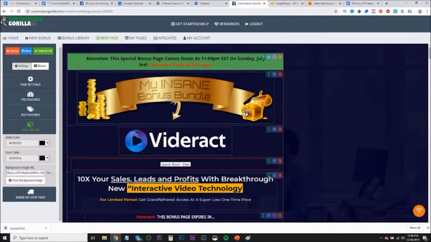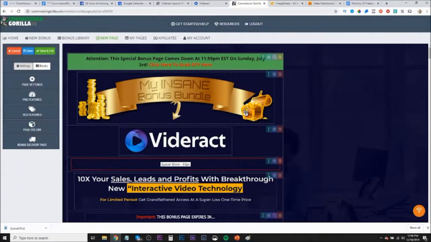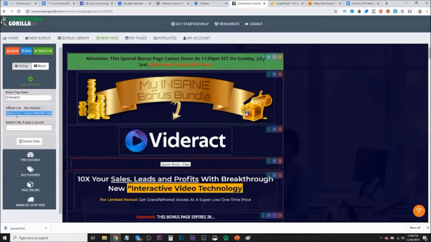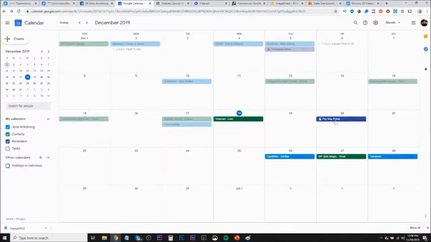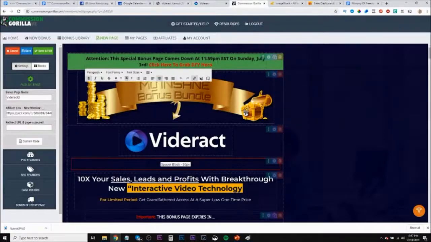Right, the next thing we need to do, and I forgot to tell you to do this before, is inside of page settings, copy your affiliate link, and we're going to edit this bar up the top. It says this special bonus page comes down at 11:59 on, and let's go back to the calendar and see, it's going to be Friday the 20th of December. So we need to edit that bit here.